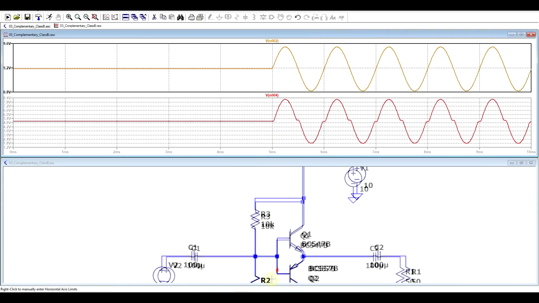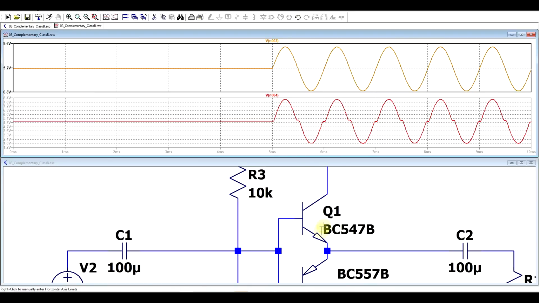So what's happening here is that to actually drive the transistors, you need 0.7 volts for a bipolar junction transistor to, well, drive the junction. So from our input signal, we're cutting off this 0.7, and only when the input signal is larger than that does the transistor actually start to work. So that is why we're getting these glitches here.